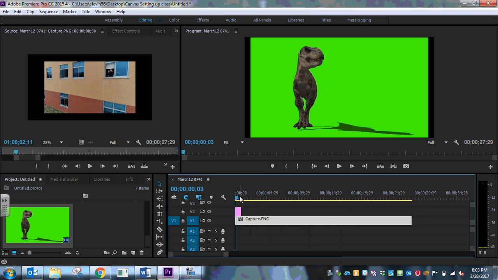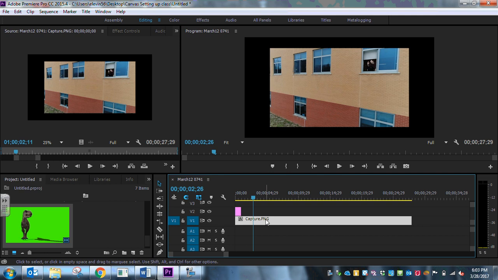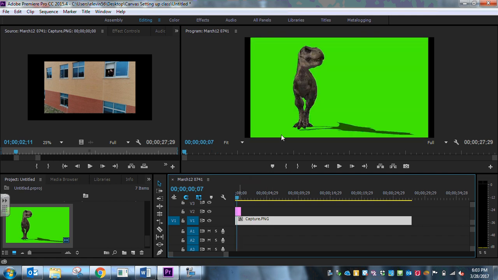What I've done here is I have my background picture, and it's not quite as big as it should be. And then my foreground that I'll put in place. The first thing I need to start with though is getting rid of the green. This works the same with videos as it does with pictures.